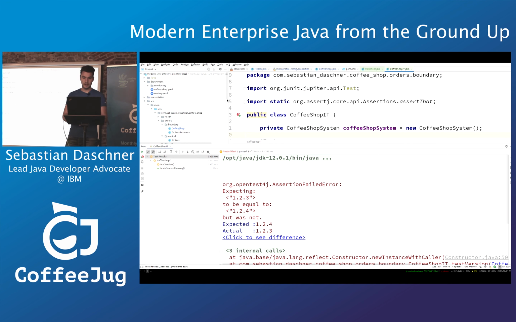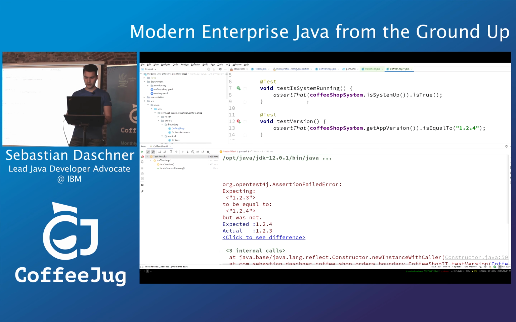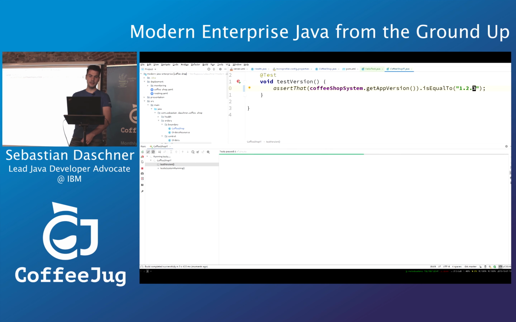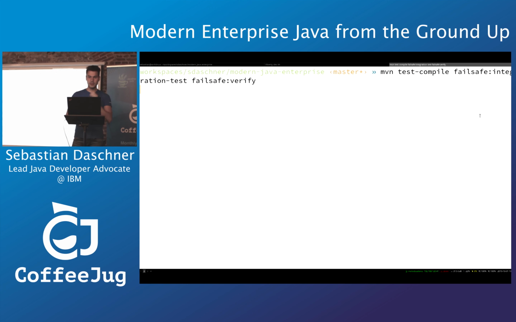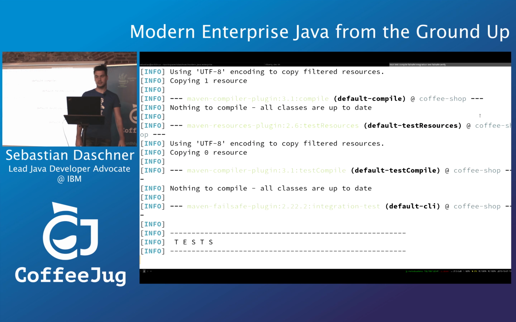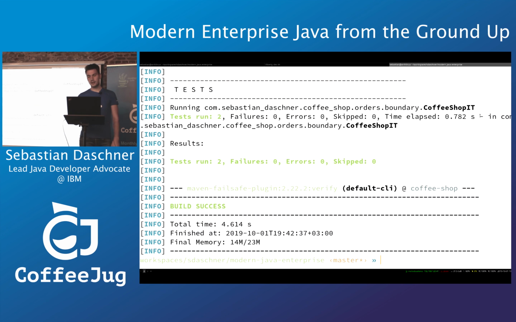Why does the test fail? Well, it checks the version, whether the version is 1.2.4 like before. No, it's 1.2.3. Let's change this, and then I can re-execute the test, and then depending on how fast my IDE is, it immediately will say, okay, great, now your system integration test is green. I can do the same like I told you before in the command line. It just takes a little bit longer because Maven needs to start its process, and then it will do the same thing. Now it will not run my Surefire tests, it will only run the ITs, the integration tests, and then see, okay, this is green, this works.